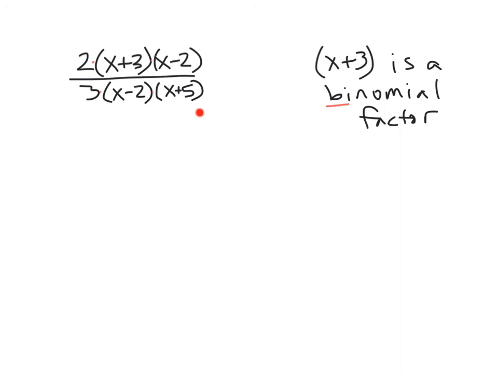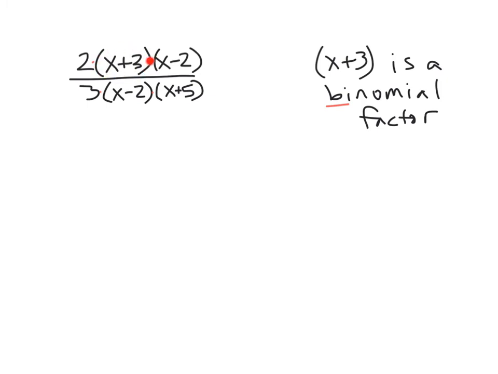And if you notice in this rational expression, we're looking for a common factor in the numerator and in the denominator. So here's a factor of 2. Do I have a factor of 2 down here? Now the answer is no. Do not for a second think that you can cancel this 2 with this 2. This 2 is stuck in the parentheses as a binomial factor. You cannot cancel these 2's.